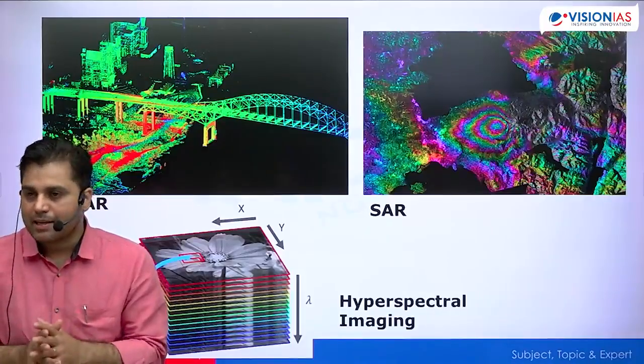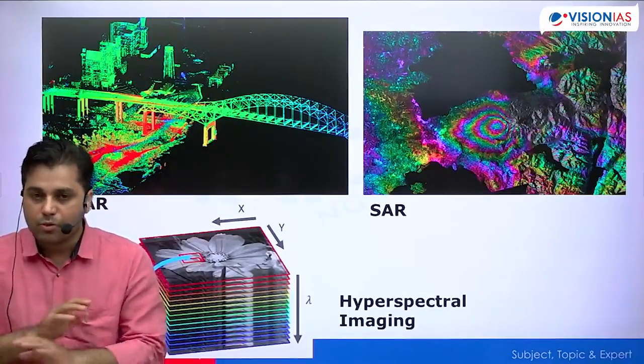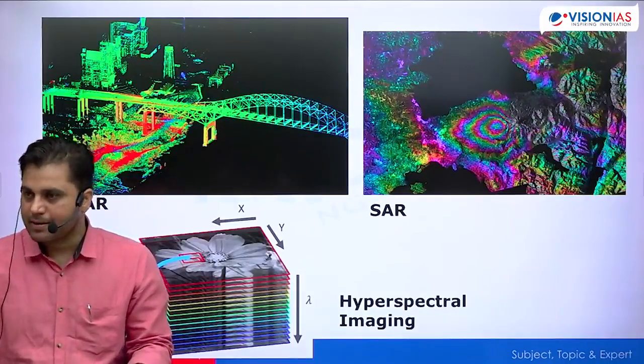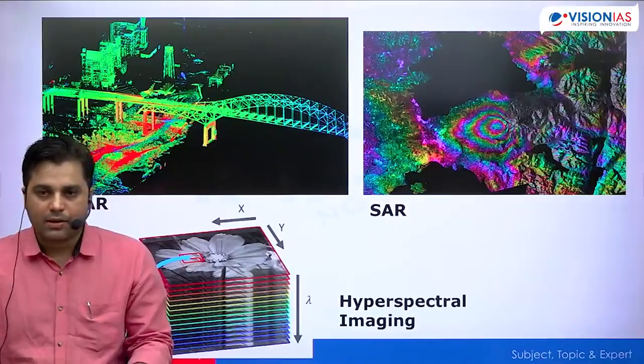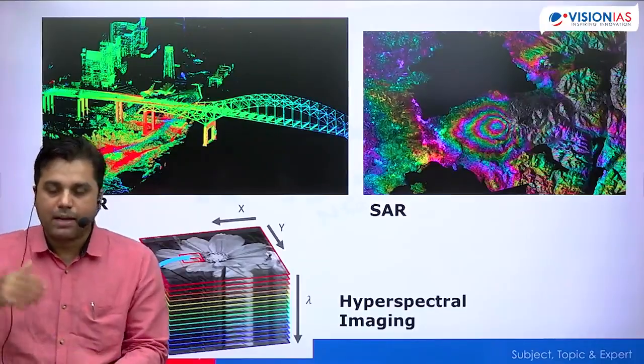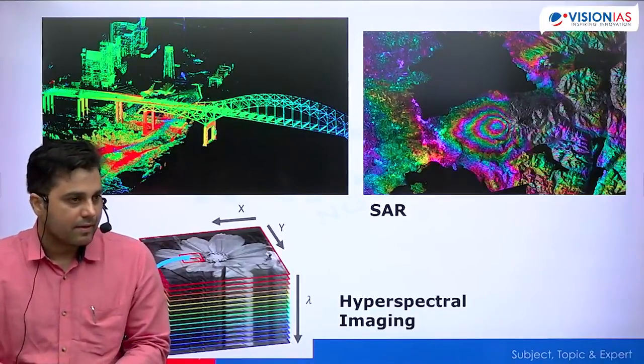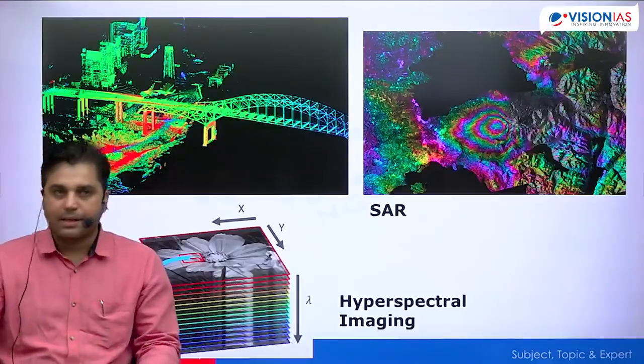So remote sensing satellites are quite useful in so many different areas. And I'm going to give you a list of applications, but that list is not exhaustive. I can add many more things about how remote sensing satellites have various sets of applications. So write it down. I will keep explaining it more.